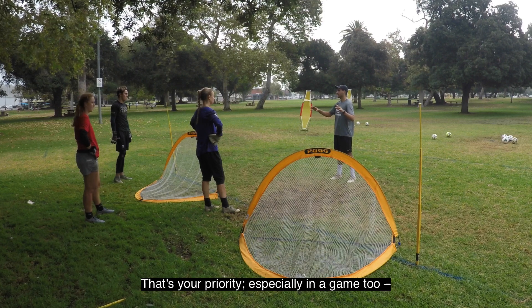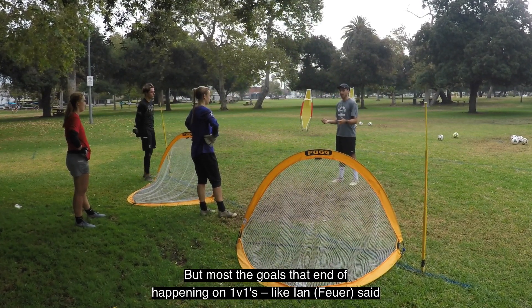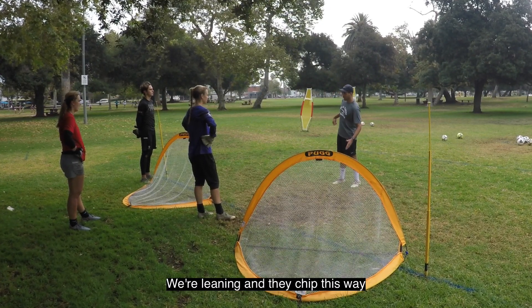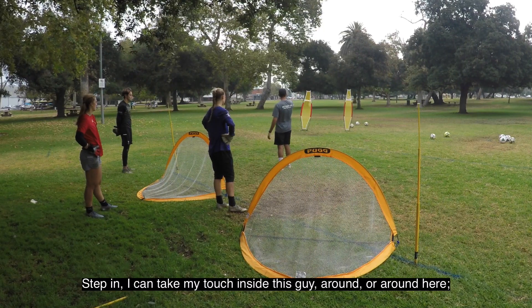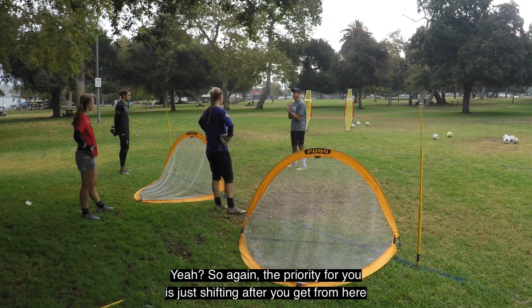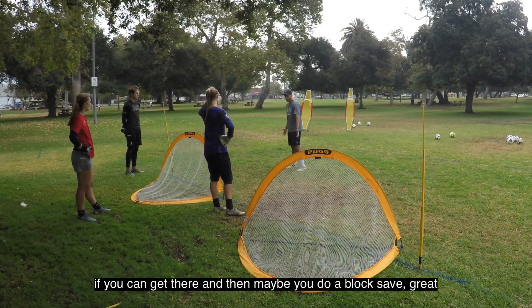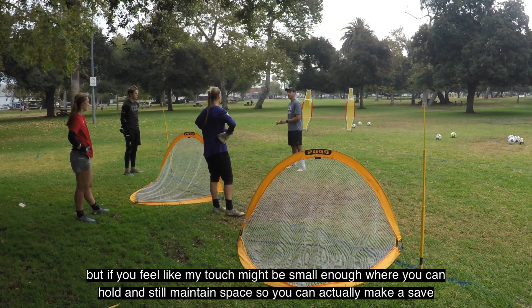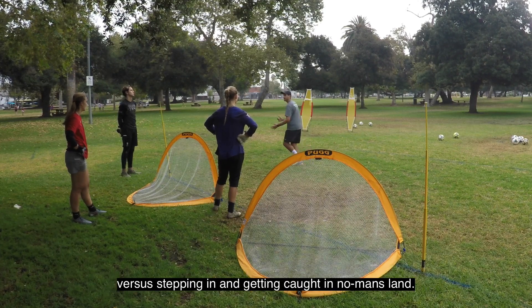Ready, go — forward, back up, quick save. That's your priority, especially in a game. The outside is just a bonus, but most of the goals on 1v1s — like Ian said — happen in the bubble: we're leaning and they chip, or it goes between our legs, or we lean the wrong way and it goes near post. If you step in, I can take my touch inside and go around, so again the priority is just those two spots. Shift after you get set — if you see my touch coming through, get there and do a block save, but if the touch might be small enough to hold and maintain space, make the save rather than stepping in and getting caught in no man's land.